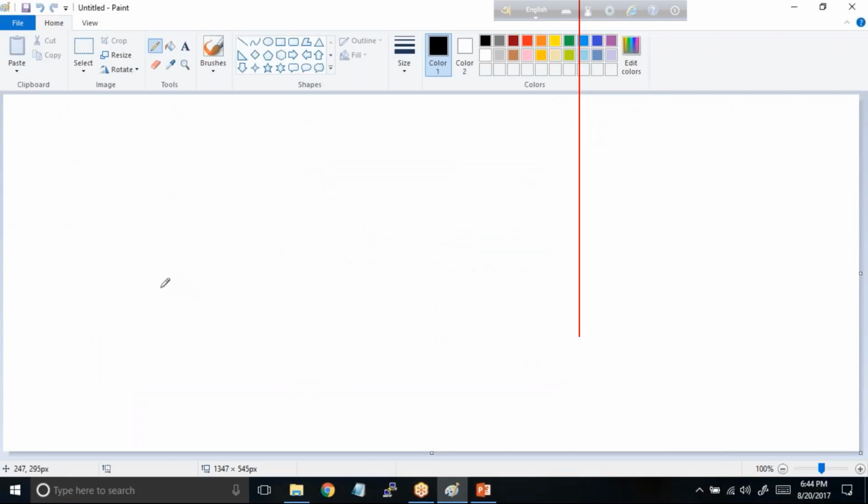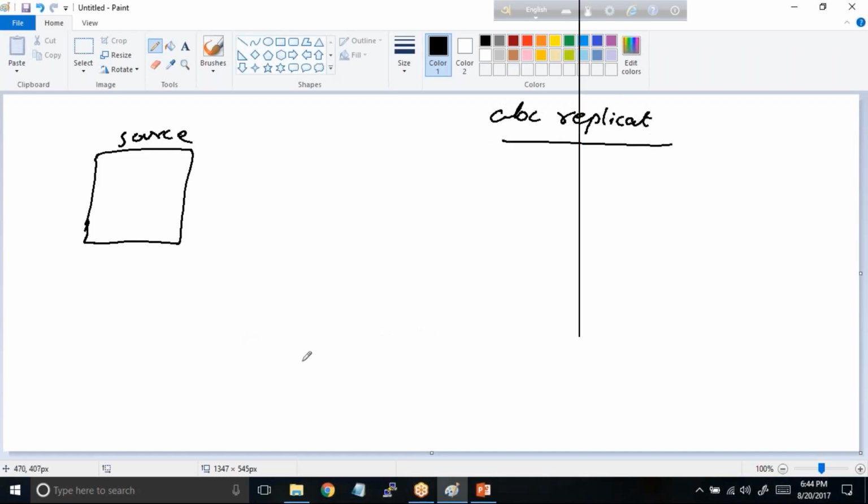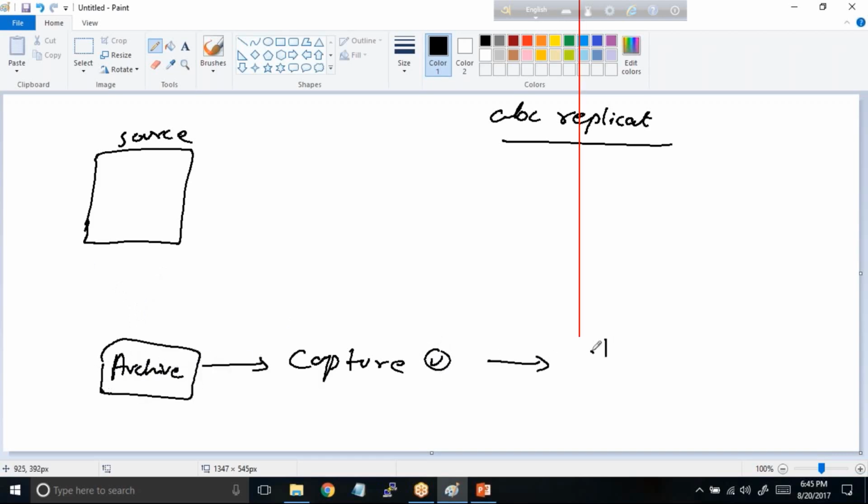Okay, we developed our own replication product. This is SourceDB. Now, please pay full attention, this is very important, and also a very important interview question. We have the source database, and in our application product, we are developing ABC Replicat. This is our product, okay? In our product, we have the capture process. The job of the capture process is to read the archive logs. Just an assumption: we read from archives and send it on to the target.